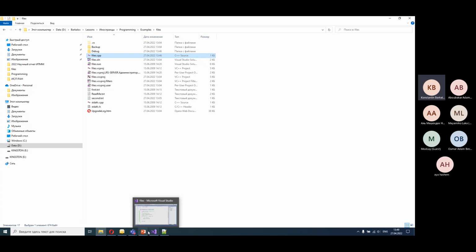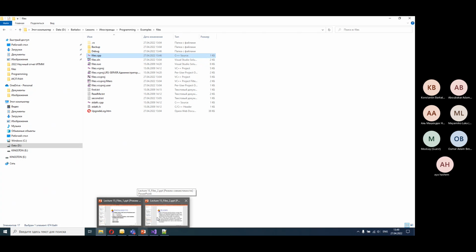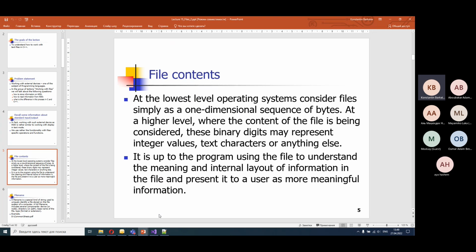But what is a file at a lower level? At a lower level, the operating system considers the file just as a one-dimensional sequence of bytes.